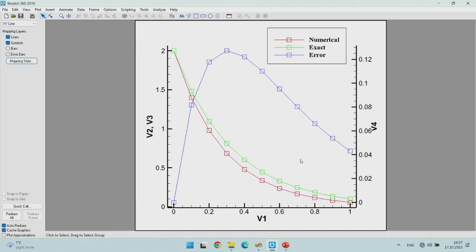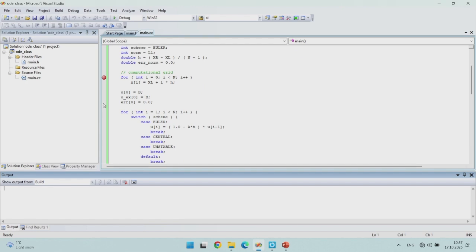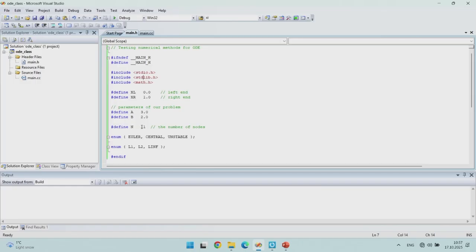Let's continue. So we numerically computed our problem with the use of the explicit Euler scheme. For example, we can take a more detailed grid. It's just 11 nodes. Let's take 21 nodes.